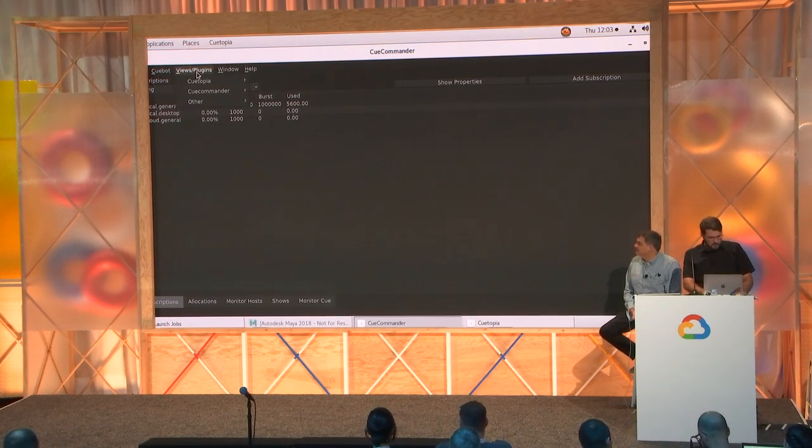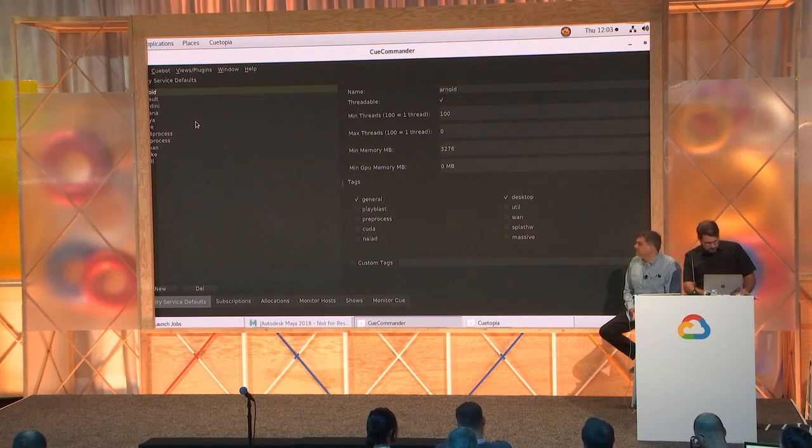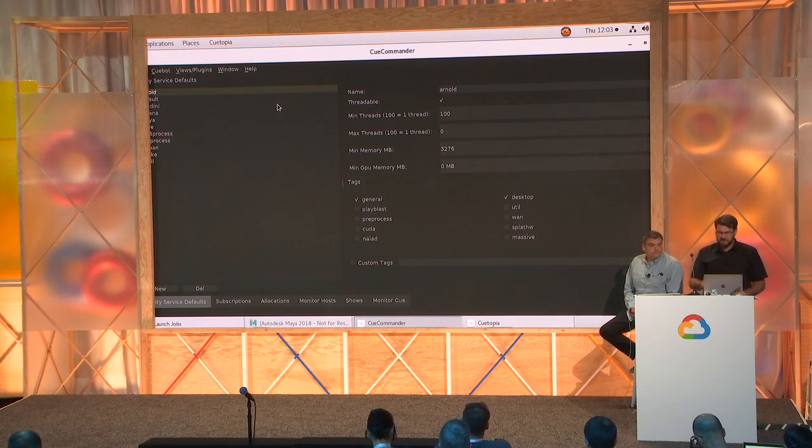So the next thing: if that's our way of grouping and managing hosts, services are our mechanism for grouping and managing jobs. Every job can be submitted to a service. In this case, we're looking at the Arnold service, and it's going to provide some default resource requirements for that job. The job can specify anything else it wants on top of that, but these are going to be the defaults.